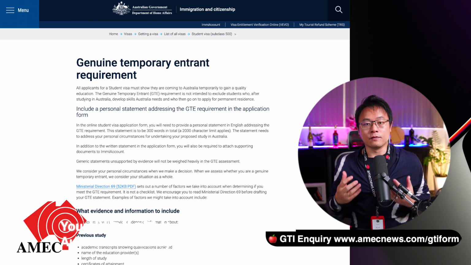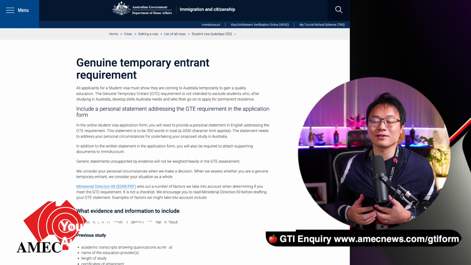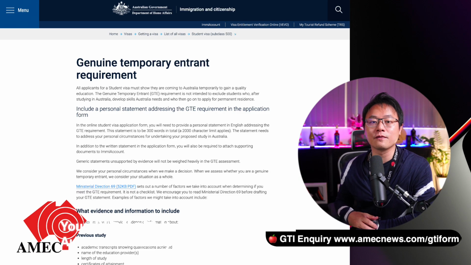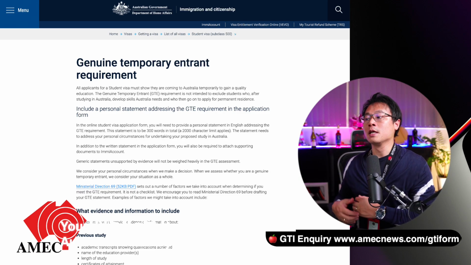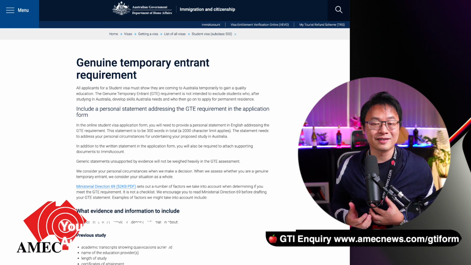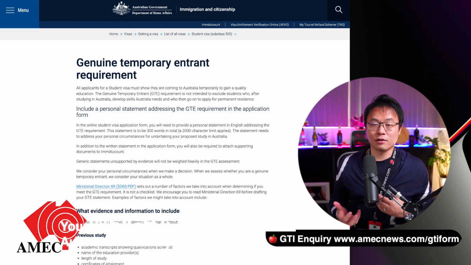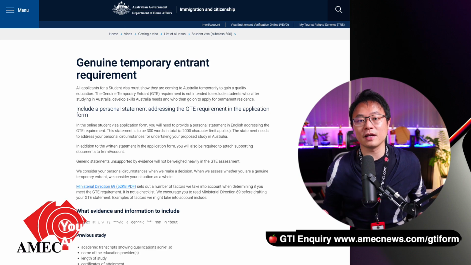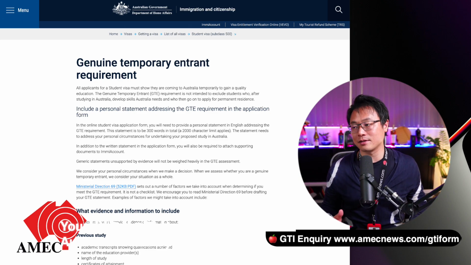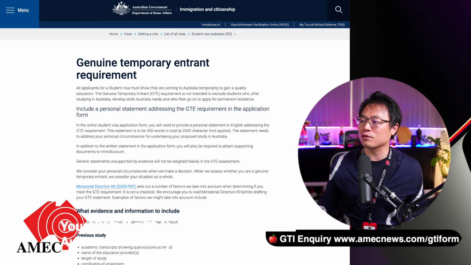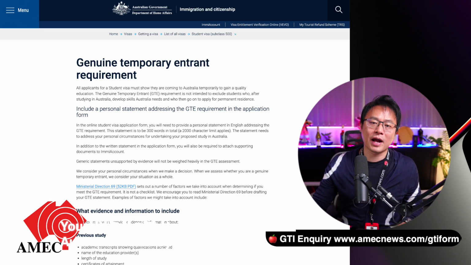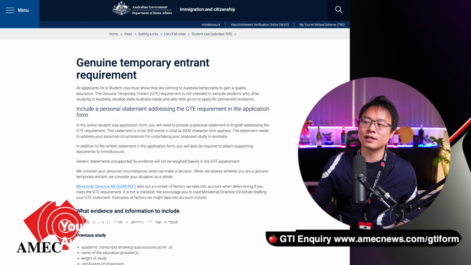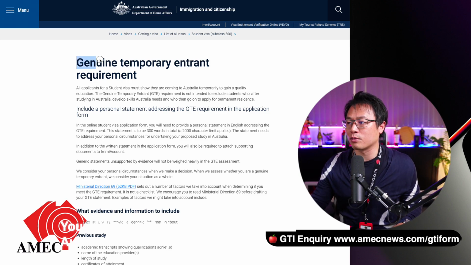But if you have decided to come to Australia to study and also looking forward to migrate through the general skill migration, first thing first is obviously the student visa, because a lot of people have a lot of big dreams but they couldn't even get the visa granted. That means the first step can't even get through. So the most important thing is you need to have a good read through, or perhaps watch the video that I previously did talking about the genuine temporary entrant.